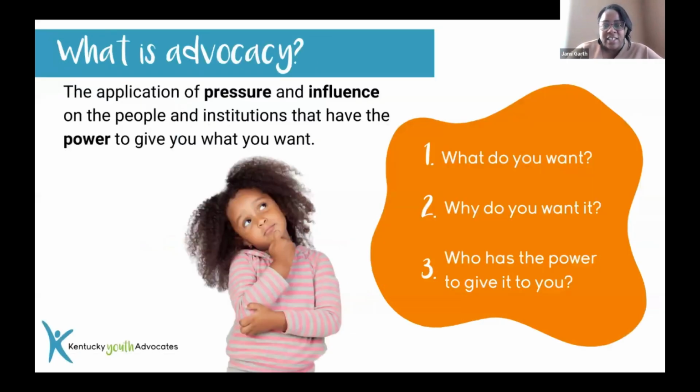So to begin, it's essential to understand what advocacy entails. Advocacy involves exerting pressure and influence on individuals and systems that possess the authority to provide us with what we desire or require. There are three key considerations to keep in mind as you embark on your advocacy journey. The first step is to identify what it is that you truly want. Next, you must reflect on why it is that you want it, and then determine who holds the power to give it to you.